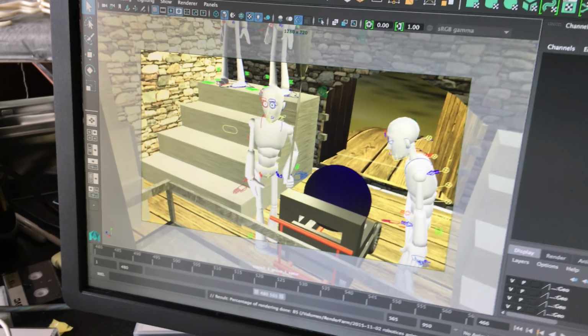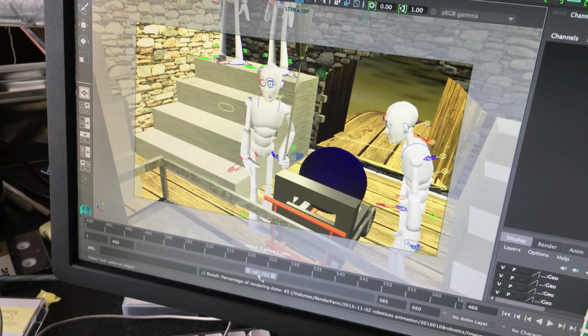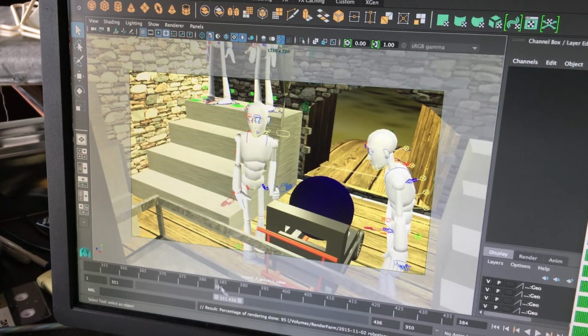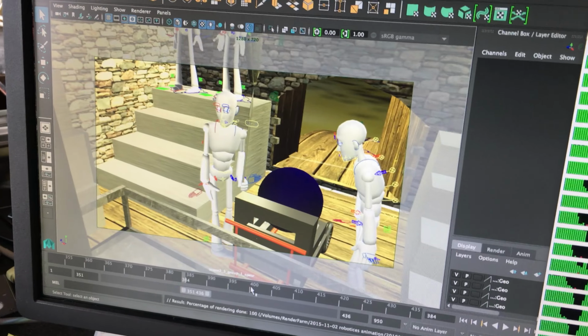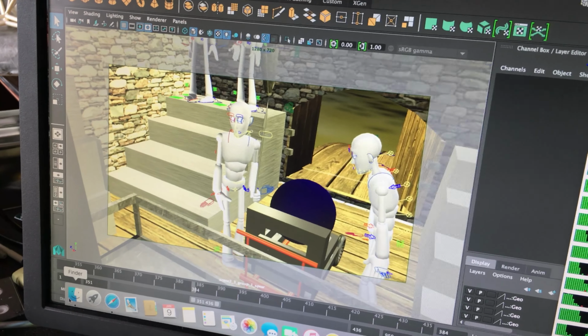So I have this fun and exciting little situation here. I have this little animation I'm doing. I'm helping someone else out with it, for a robotics team animation challenge. And the fun thing is, this is 40 seconds of high quality animation that's going to take a long time to render. Yeah, I don't know why it does this.